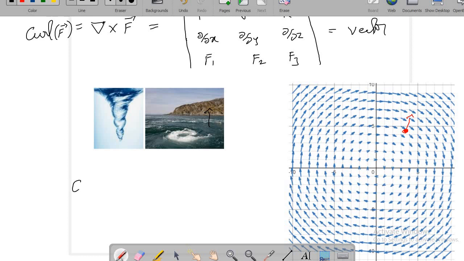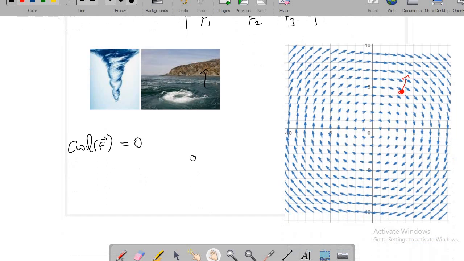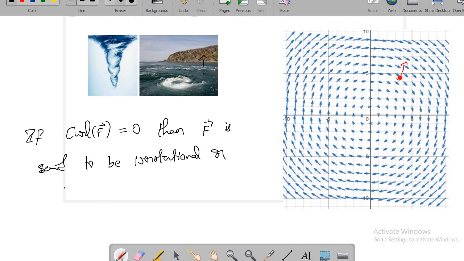And suppose if the curl of a vector field is 0, then we call that vector field irrotational. Or we have another name for it, that is conservative. Right now, it is good to take irrotational only, but for conservative, the definition is different. For a conservative vector field, we know the curl is 0. If curl is 0, that becomes conservative. So the conservative definition is different. Anyway, this is not a regular class. This is just for GATE, so that's why let me mention here. Curl F is 0. You can either call it irrotational or conservative.